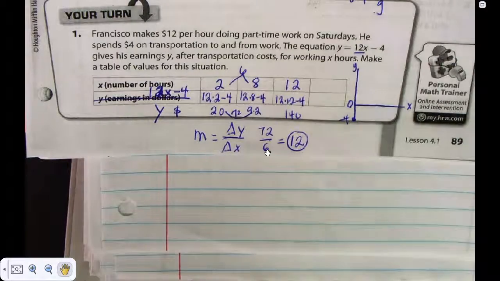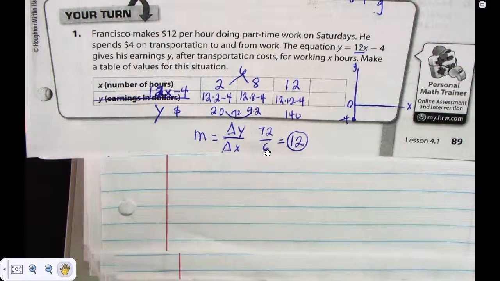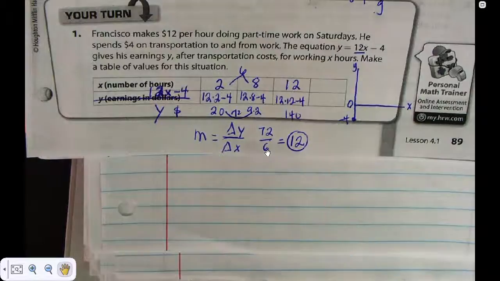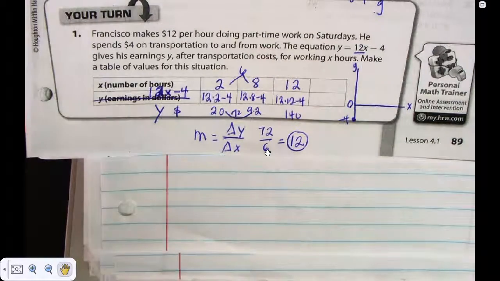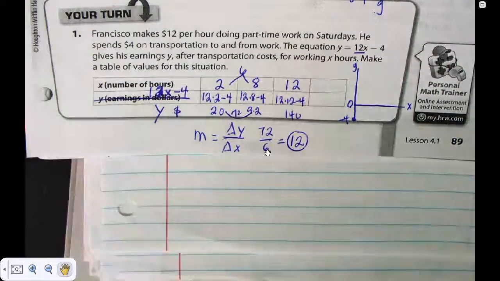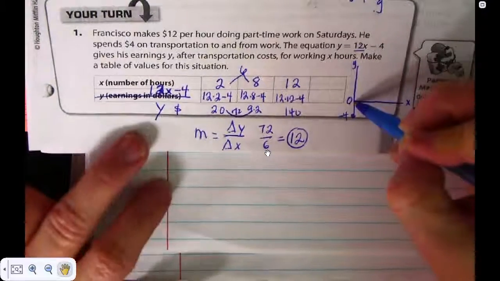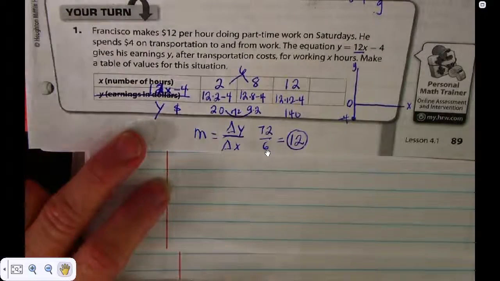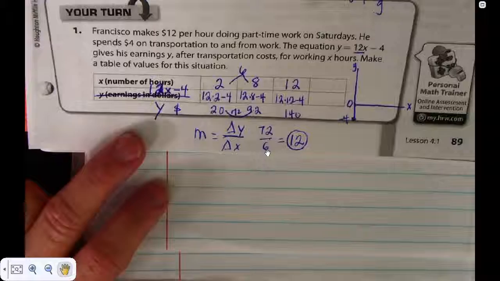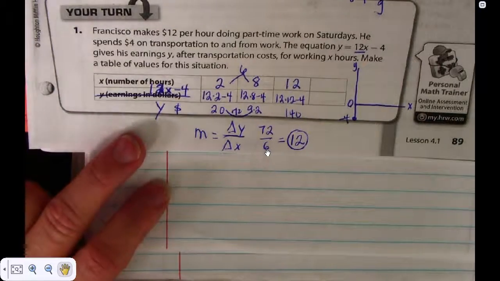But look, what happens if he goes all the way out there to work, and they had to close for some reason? No electricity, water. Well, no, it's $4 to and from work. So he's losing $4 that day. So if he works 0 hours, he's still going to lose the $4 if he goes out there. That's what they're saying. If he already goes to work.